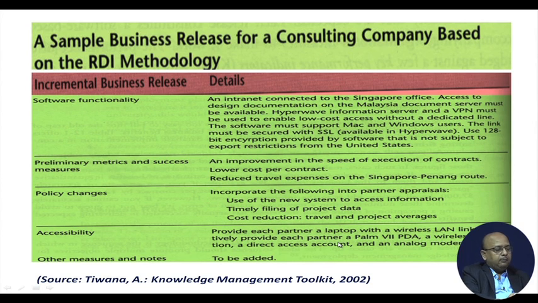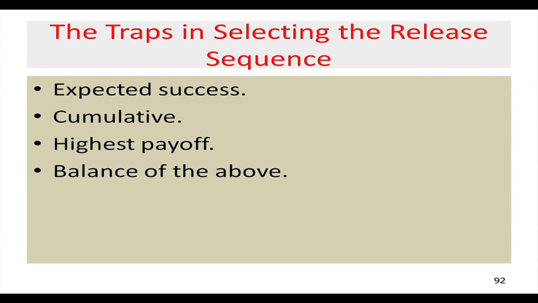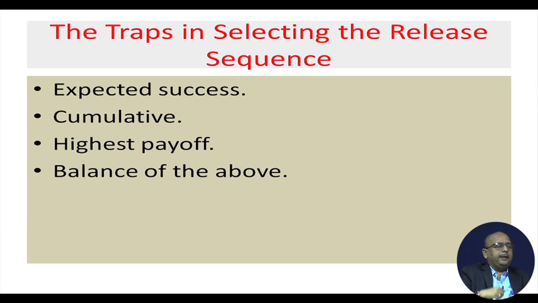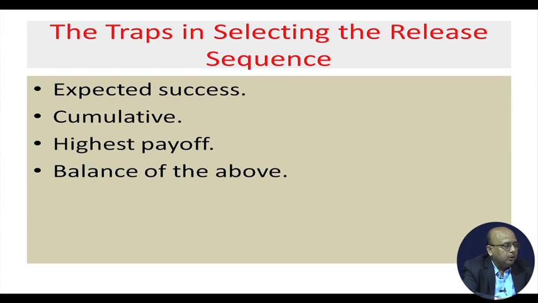Okay. So, what we have been talking about, KM system development, those issues are very important, okay, that need to be looked into. Okay. And what other measures do you want to add in terms of cost, quality, efficiency, productivity that you want to have. Okay. Now, what we are going to discuss ultimately is the traps in selecting the release sequence. What kind of benefits do you want to have first, which kind of benefits do you want to have second. Okay. Now, these are some of the important benefits. See, expected success. When you are going to deploy a KM system, what kind of outcomes do you want to achieve out of it, in the sense that whether the success is going to be in monetary terms or non-monetary terms. Okay.